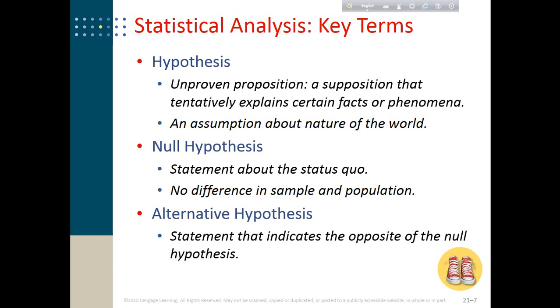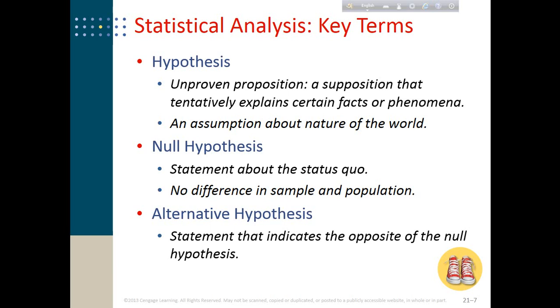And typically, hypotheses are written as a null hypothesis, that's the status quo, with no difference between sample and population. Like there is no relationship between customer satisfaction and brand loyalty. There is no relationship between level of salary and employee satisfaction. The level of income for male is the same as the level of income for female. So this is the way we write down the null hypothesis.